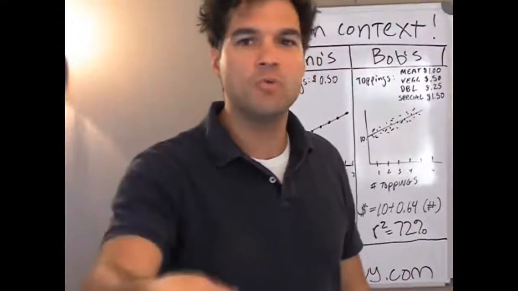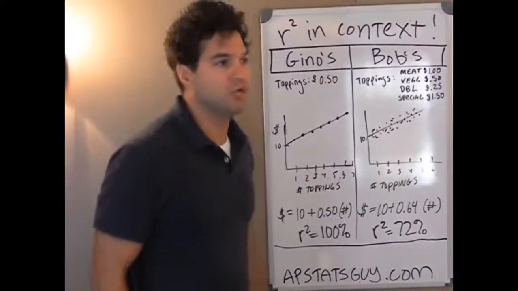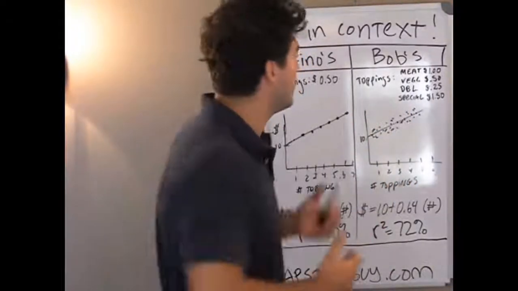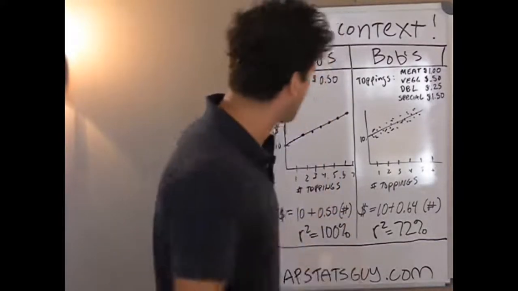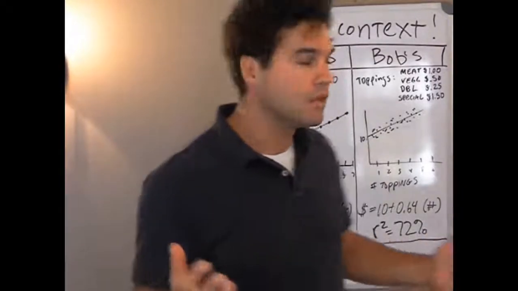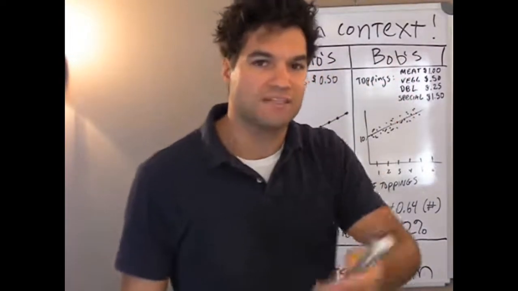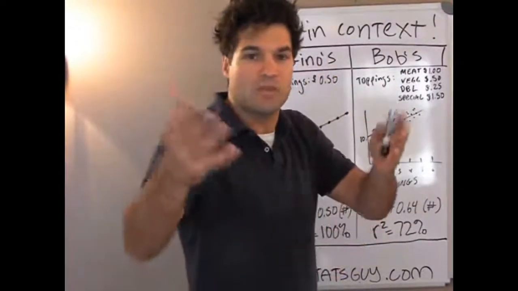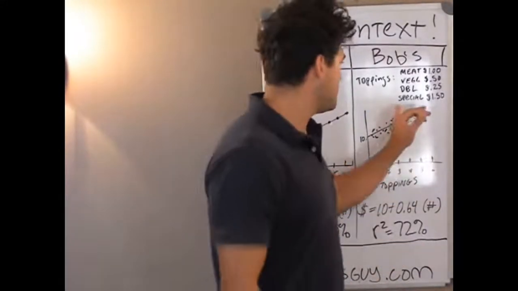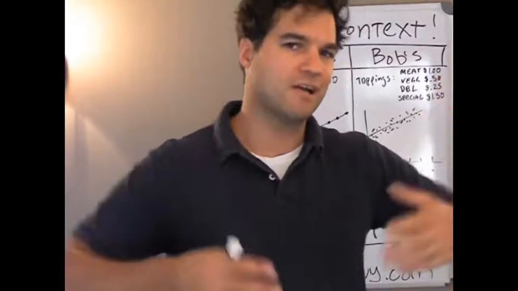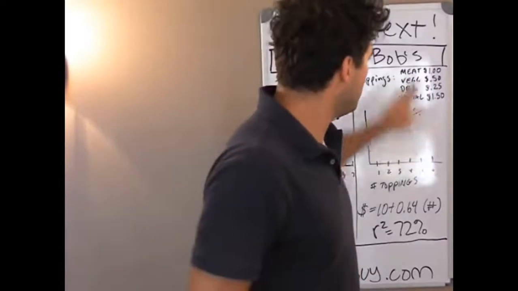So I'm going to tell you a tale of two pizzerias. There are two pizza places in my town, Gino's and Bob's. So right off the bat, you probably have a different style, Gino, Bob, right? Different kind of places. Anyway, Gino's Pizza, cheese pizza is $10, so just for plain pizza right off the bat is $10, and every topping costs 50 cents. Bob's cheese pizzas start off at $10, but he differentiates his topping prices. For instance, meat's $1, veggies 50 cents. When you double something, it's only 25 cents. But a special like lobster or exotic cranberries, that would be like $1.50 per topping. So all of his toppings aren't exactly 50 cents each, but you know, whatever.